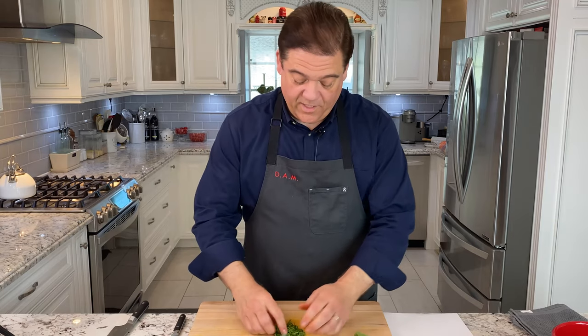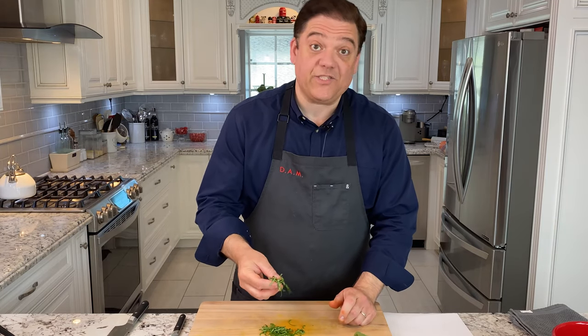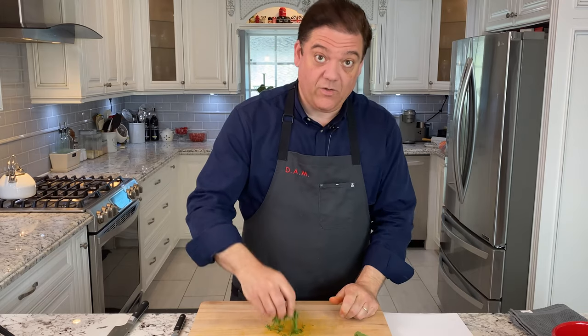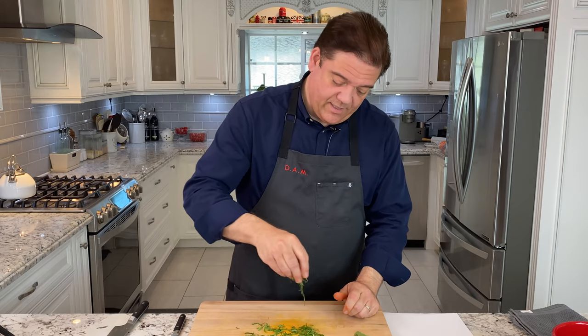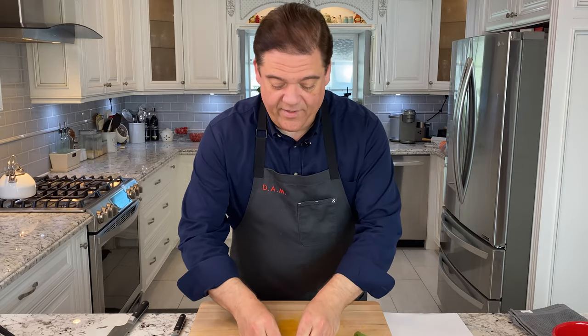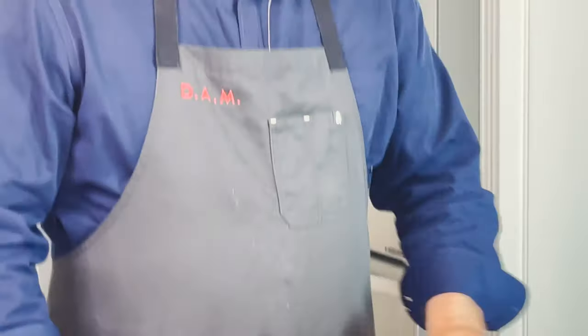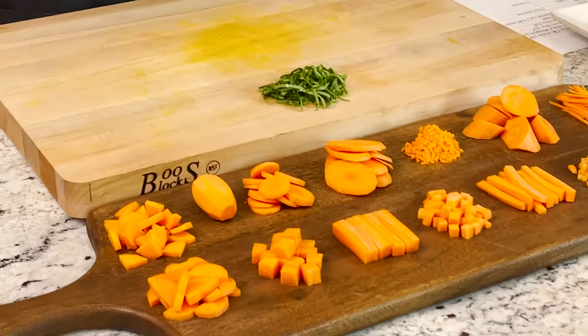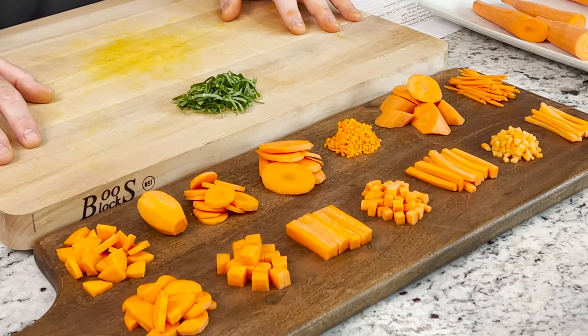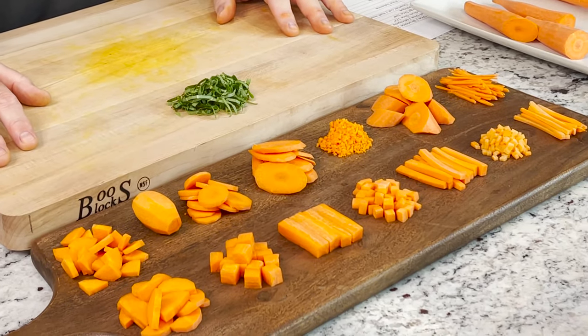Now, this is basil, and I like to cut basil this way when I do like a caprese salad or some other type of salads where I want that fresh basil, but I don't want big chunks of basil. So I would use this and then I'd like sprinkle it on top like that. You can do the same thing with sage, with spinach, what have you. Like I say, anything that's a leafy green. We've got everything from julienne and brunoise to fine julienne and discs and tournée and chiffonade, and that's pretty much it. And that applies to almost everything, even apples and fruit and whatnot.